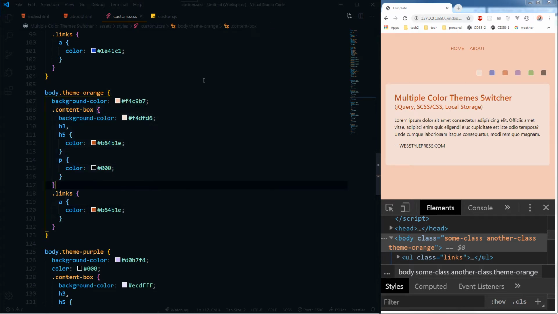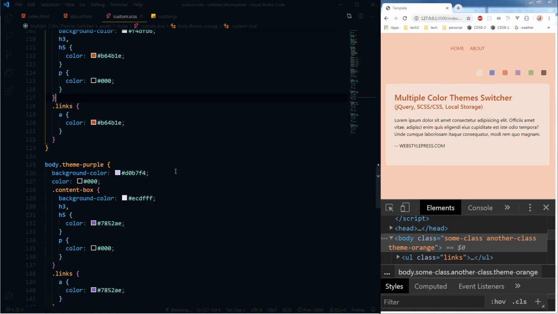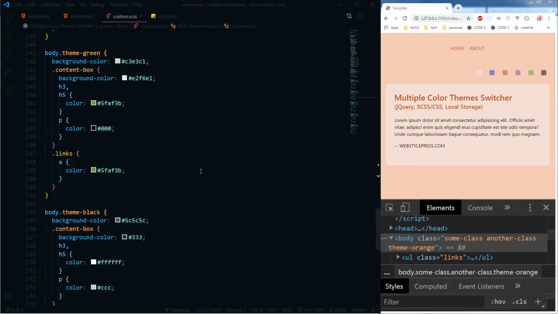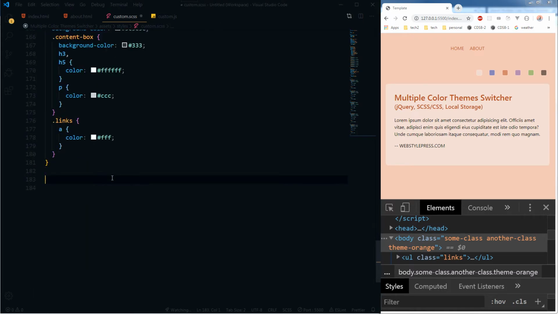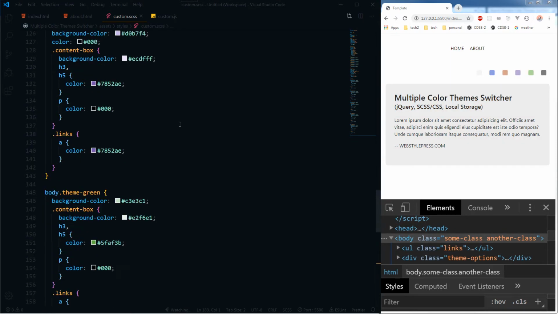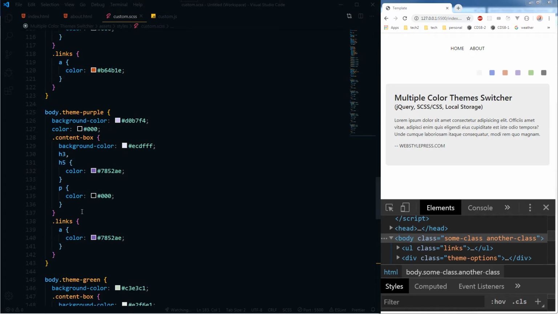So above was the default style, and this is our custom style for all themes. Similarly, each class has got several different styles. So this is our CSS file, and you can even create different CSS files and keep each theme's style in each relevant file. So what we have to do is just switch the class in the body, and add or toggle a class active for these when we click on them, and that will do the trick.